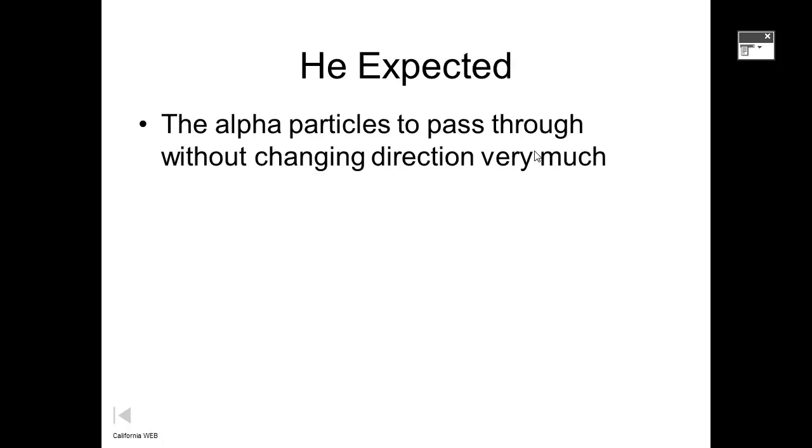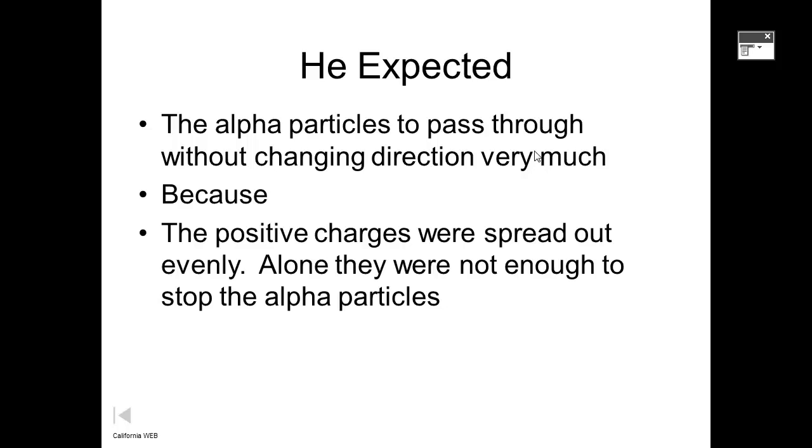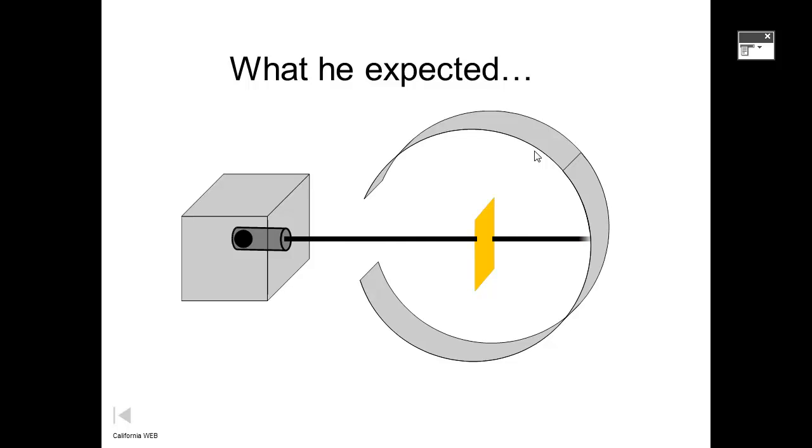What he did was he expected that the alpha particles would pass right through the gold foil because he thought the positive charge was spread out in the atom, like the cookie part. So he thought the alpha particles would go right through the gold foil, like a bullet would go right through a cookie. If you had a BB gun and shot a cookie with it, the bullet would go through. That's the idea. What happened blew his mind.